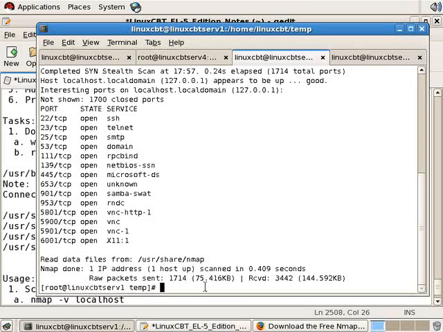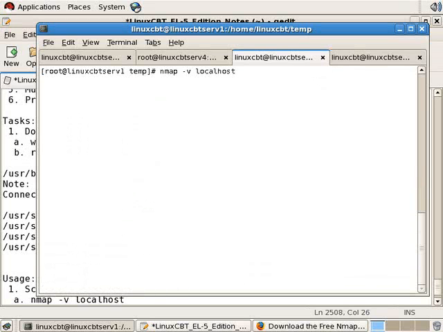So in this case, we see that about 75,000 bytes were sent and about double that were received, which is a good indication of Nmap doing its work as expected, meaning little input, lot of output. We sent 1714 packets, we received 3442 packets. That's a basic scan. Let's move on to a different scan, scanning our routable IP version 4 address.